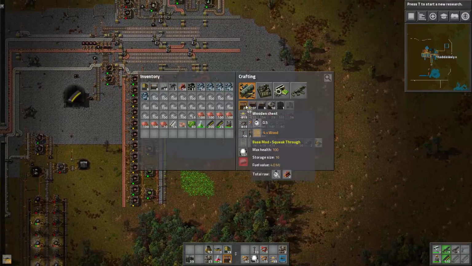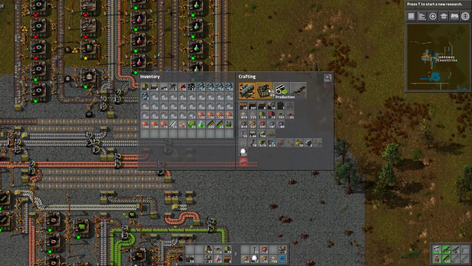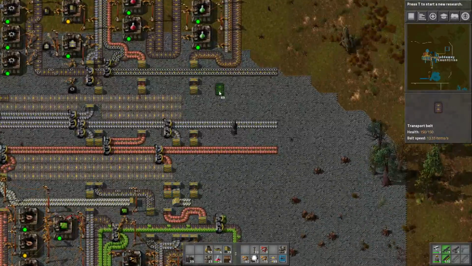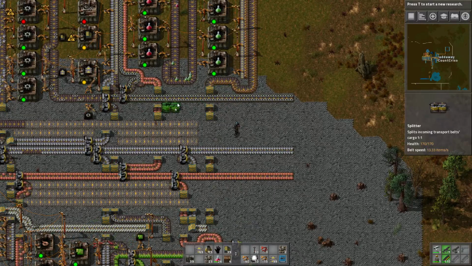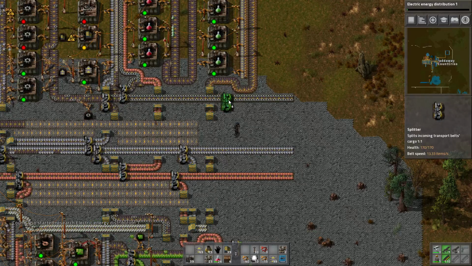Okay, so there's the electronic circuits, and then it's iron gear wheels and just regular iron, isn't it? Yeah. Concrete is cheaper. Yeah, let's work on concrete soon. Meanwhile, what was I saying I was going to build? I don't know, mate. That's right. Electrical energy distribution.